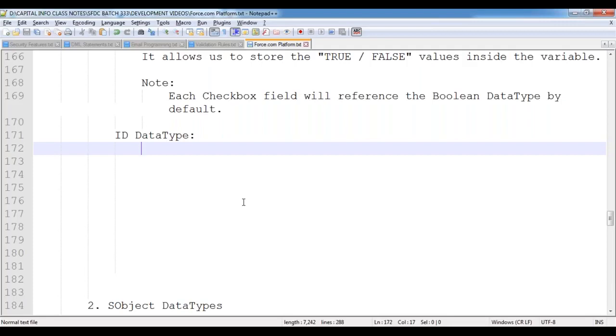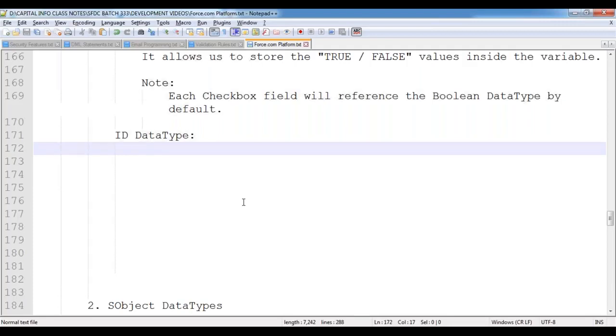From that, the first 3 characters are the object ID, and the remaining 15 characters are the actual record. The last 3 characters are called the transaction code, also called the checksum.